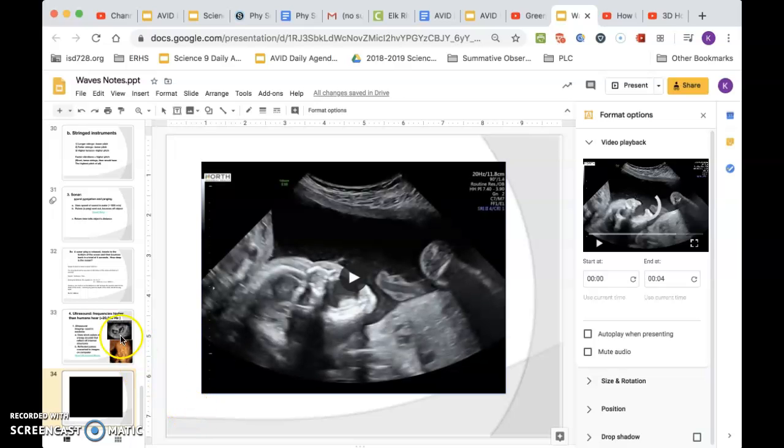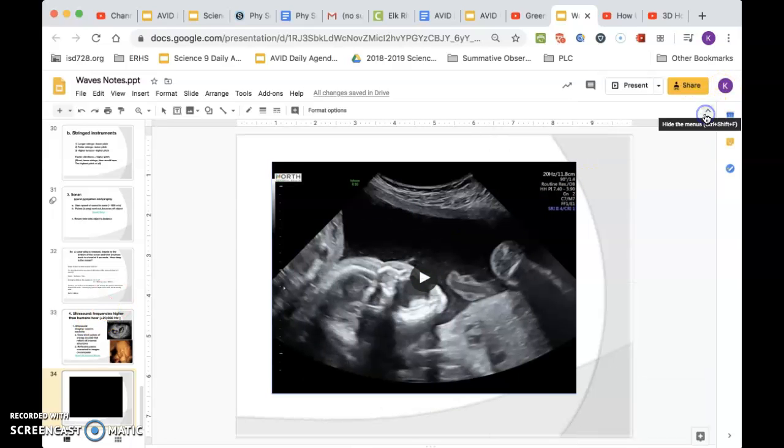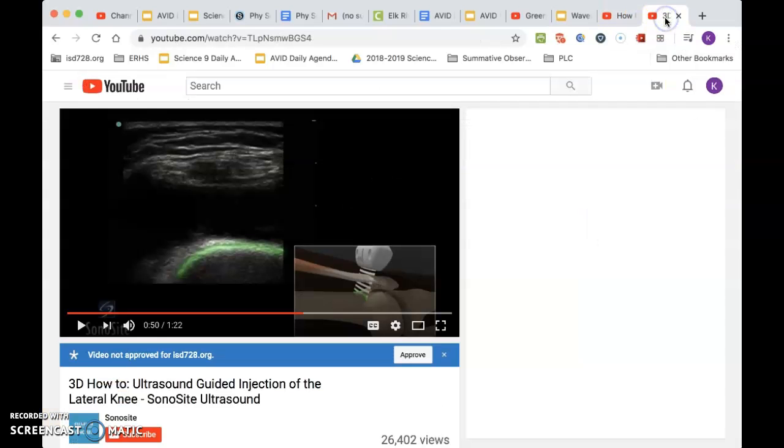So cool. And I just wanted to note too that ultrasound isn't just used for babies. I mentioned that it's used in a lot of different diagnostic procedures. So someday, if you ever have a bum knee and you need it to feel better, a lot of times they'll give you a cortisone injection or something like that. And so this is kind of what that might look like if you're in the doctor's office and you just need to be awake and get your injection done. They'll also use a transducer as well. So just a quick clip here.